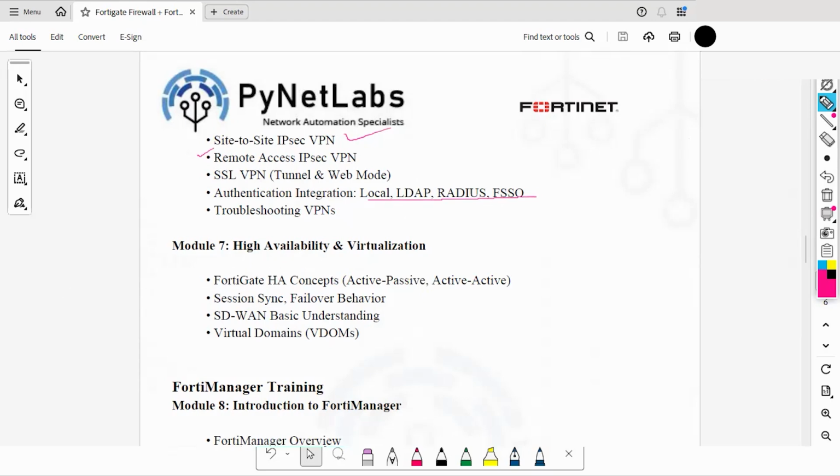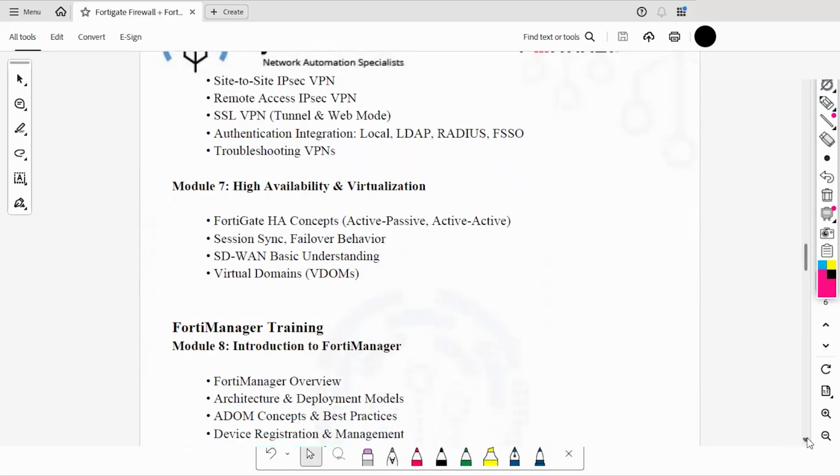After that, a very important concept in your enterprise is troubleshooting of VPNs. See, configuring VPNs can be 4 steps, 10 steps. But if something is not working under a VPN, how will you troubleshoot it? Also, we will understand it with the CLI commands, and even with packet capturing, what will happen during the troubleshooting steps.